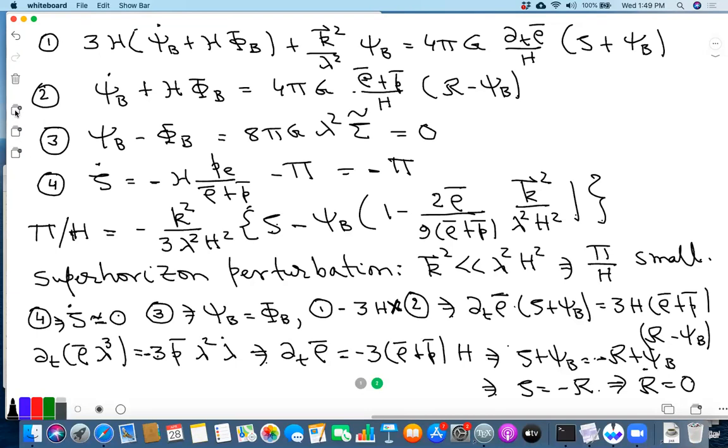Okay. So now the idea is that we already have psi b equal to phi b. So we are going to substitute here. We just set psi b equal to phi b. R is constant. These are background values, and we see if we can solve them. The second equation is the only one that we are going to use, but I'll first also write down all these simple results that we have already found.